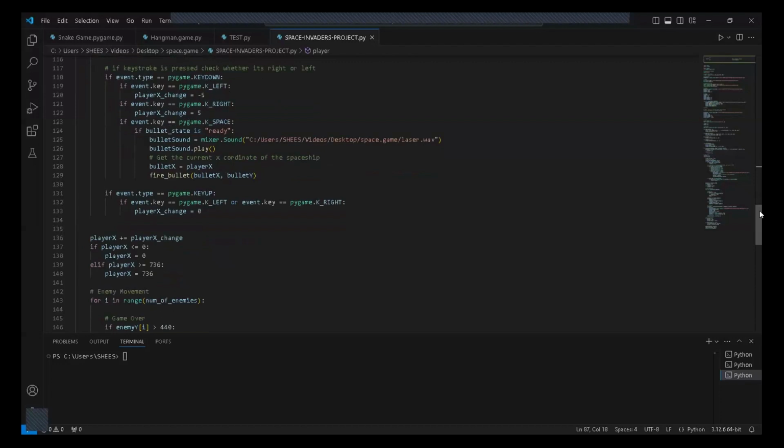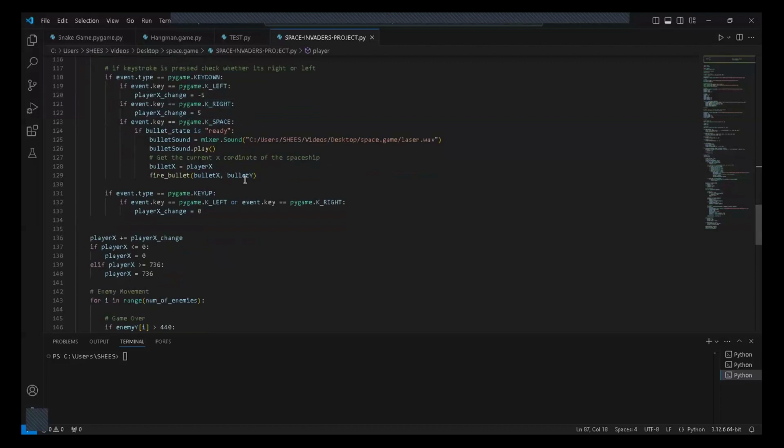Then if a keystroke is pressed, check whether it's right or left. If event.type is equal to pygame.KEYDOWN, key down means the key is being pressed; someone is pressing that key, so that key will go down. If event.key is equal to pygame.K_LEFT, player_X_change will be equal to -5.